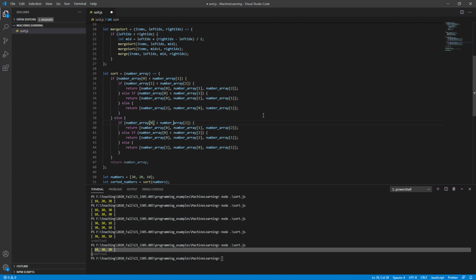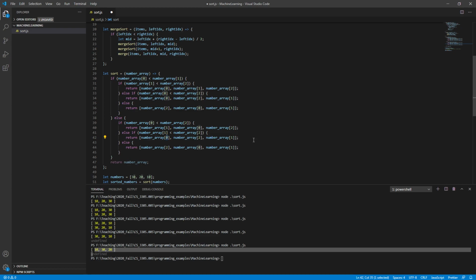So 0 compared to 2. And if it's less than, then by this test, we know that 1 comes before 0, and by this test, we know that 0 comes before 2. So then this is our order. And if that's not the case, if this one precedes 0 and 1, well, we haven't compared the item in slot 2 to the item in slot 1 yet, so we need to do that now.